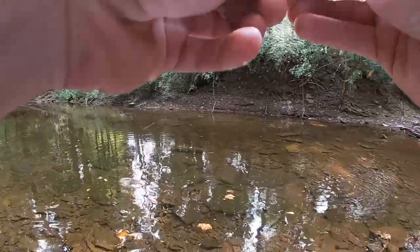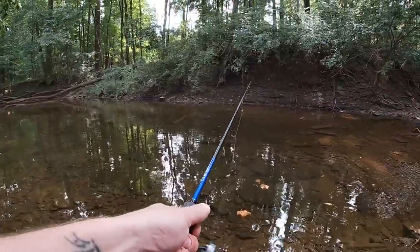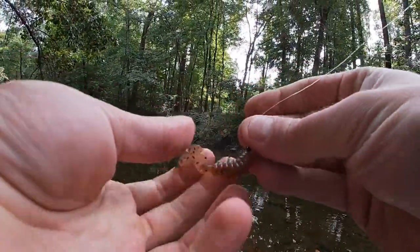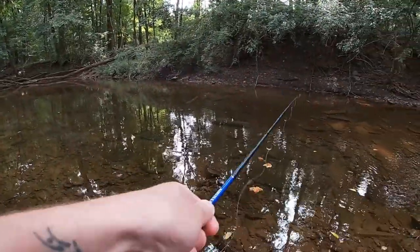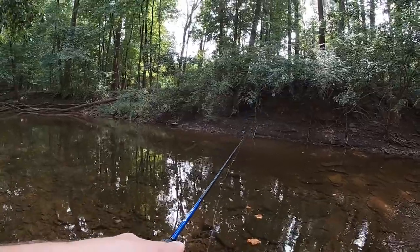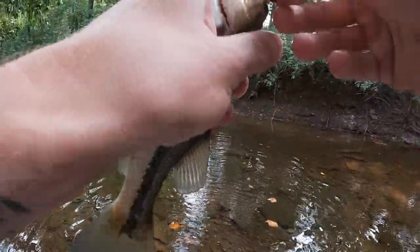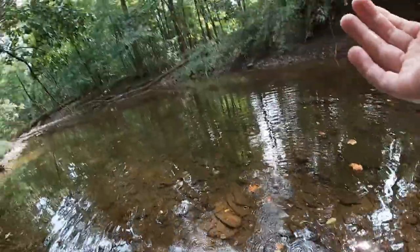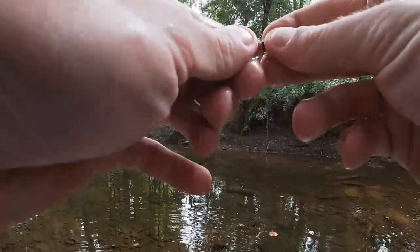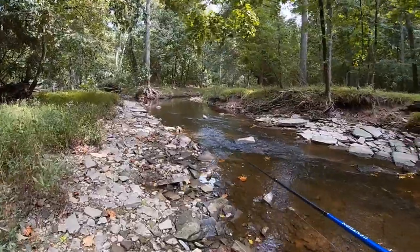We're stirring up some trouble here in the creek. Looks like there's another little bass over there too — see if I can get this one. Oh, I think he's got it! He had it — wait, he didn't, just got caught up on the hook. I don't know if he'll eat again. There we go — another bass. You guys are so feisty around here. These little bass are feisty! That's the fourth fish — I'm losing track already. I'm going to leave this little pocket alone, let's keep moving.